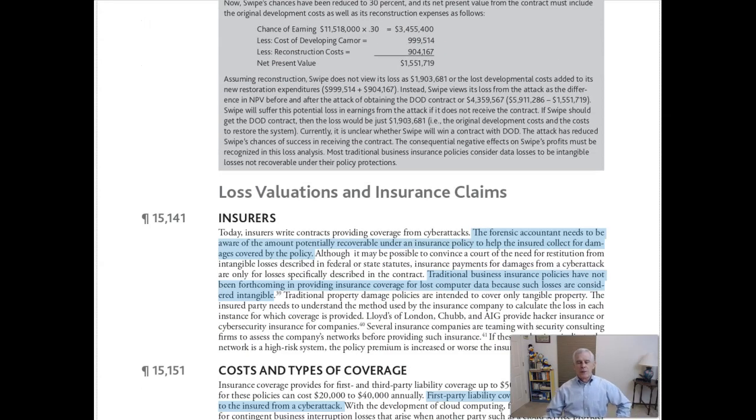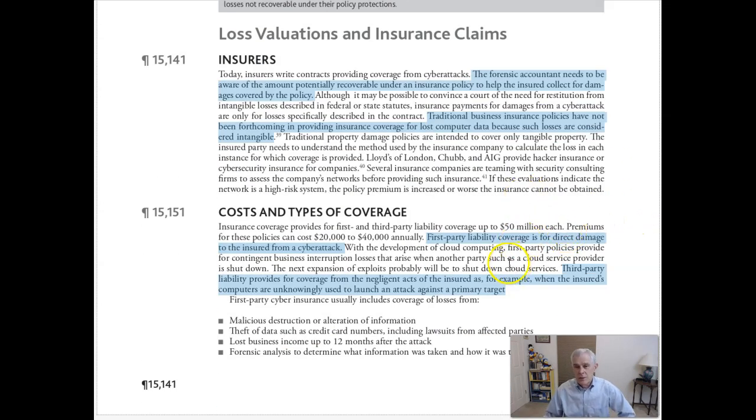And we get to the insurance area. I think insurance coverage is very interesting. As a business owner, you really need to know what your insurance covers and what it doesn't. As a forensic accountant, you need to be able to talk with your client about possible claims against the insurance company. So really, 3 parties need to get involved. Your client, the client's insurance company, and you. Go over the coverage, and then when an event happens, you're there to step in and help the client compute the damages that then you can file with the insurance company. So I think these are great bits of information here. I just love business insurance.